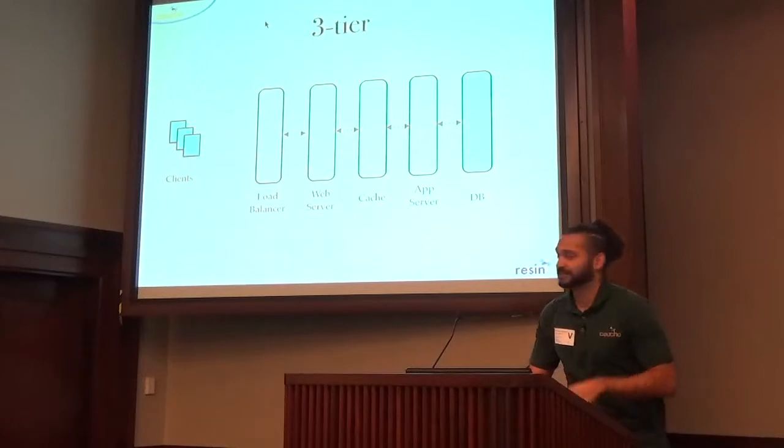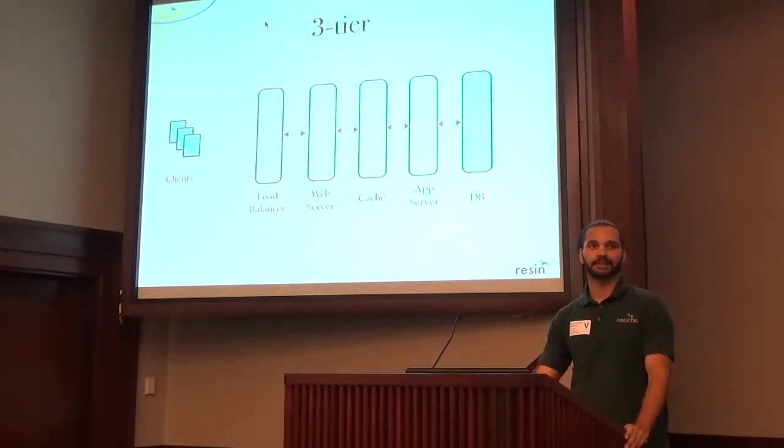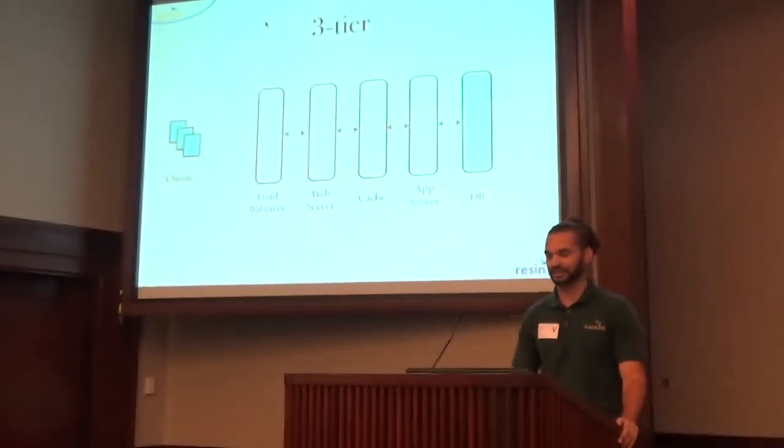So just looking at an image I'm sure you guys have seen many times, how many, by show of hands, have an application architecture out there right now deployed that's similar to a 3-tier stack in production right now? Okay, so I'd say about half, maybe a little bit more than half of the room.